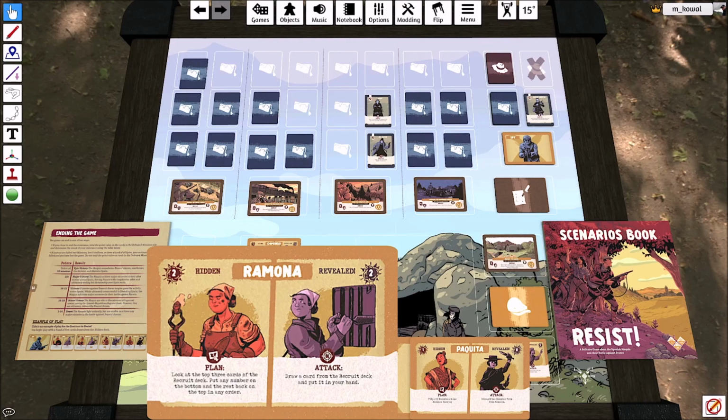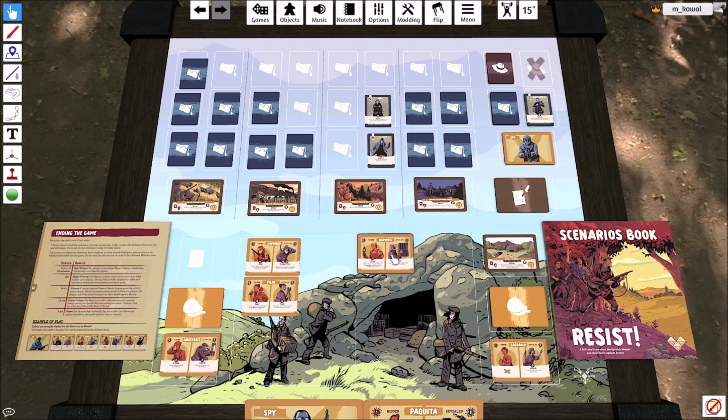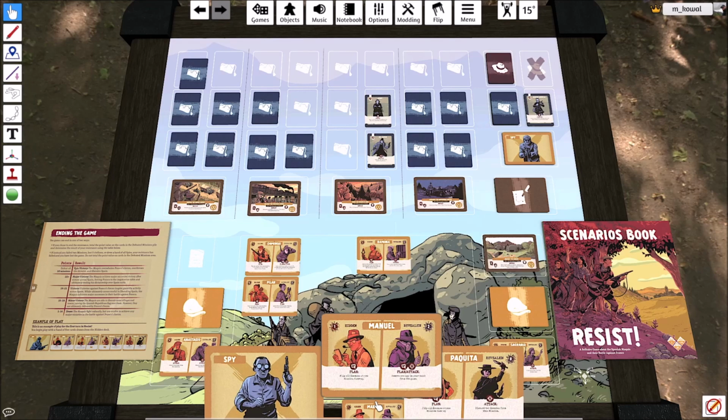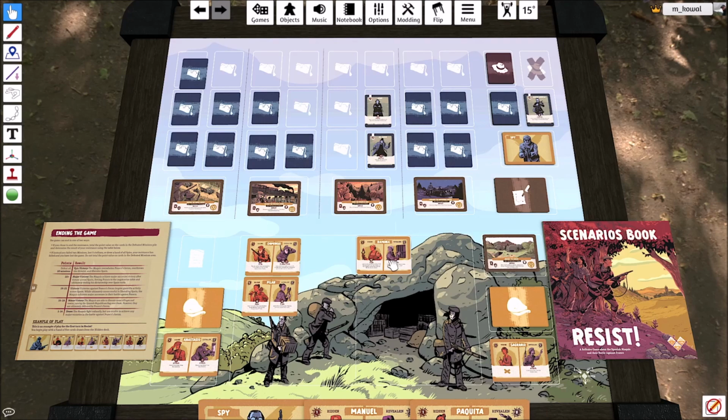I think we'll need Ramona as a revealed in attack. So we choose this mission and we go now to the attack phase. Yes, we go to the attack phase. We play Ramona here and draw a card from the recruit deck and put it in your hand. Okay, so we'll have Manuel. So our strength now is 1, 0, 3. We have now strength of 3.